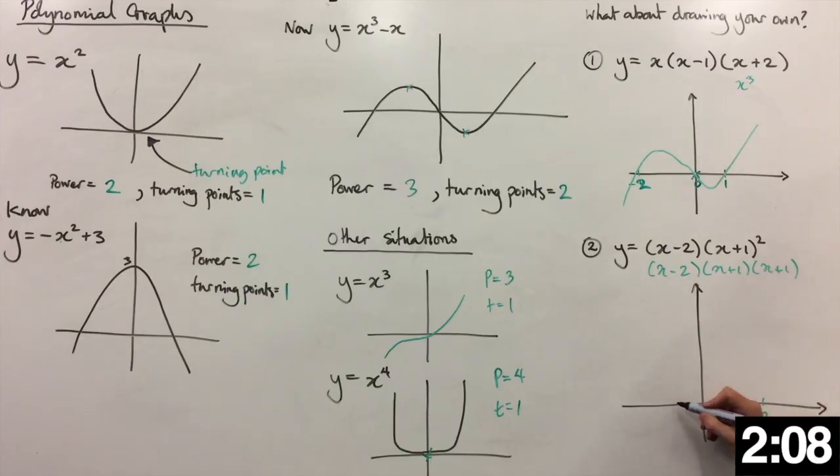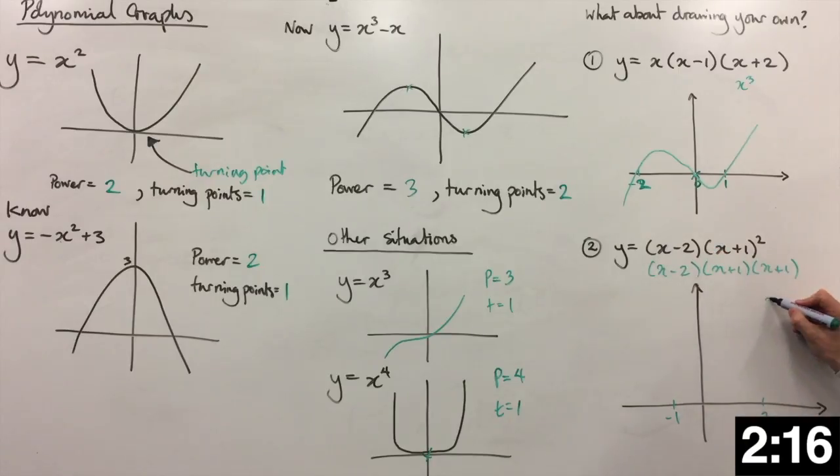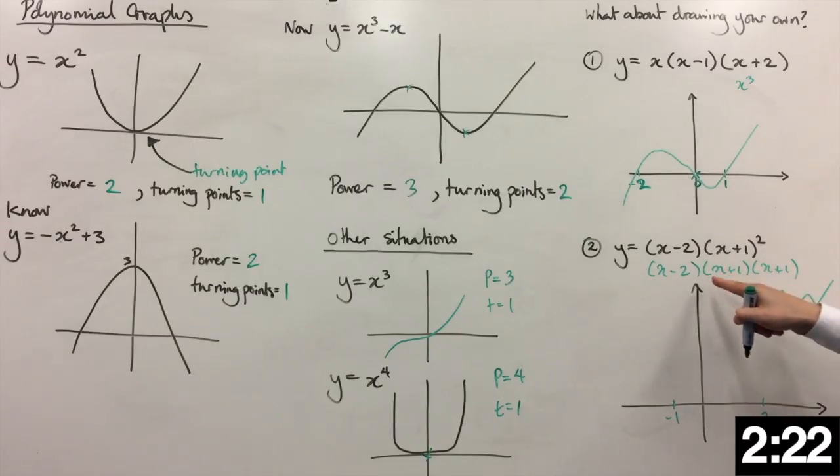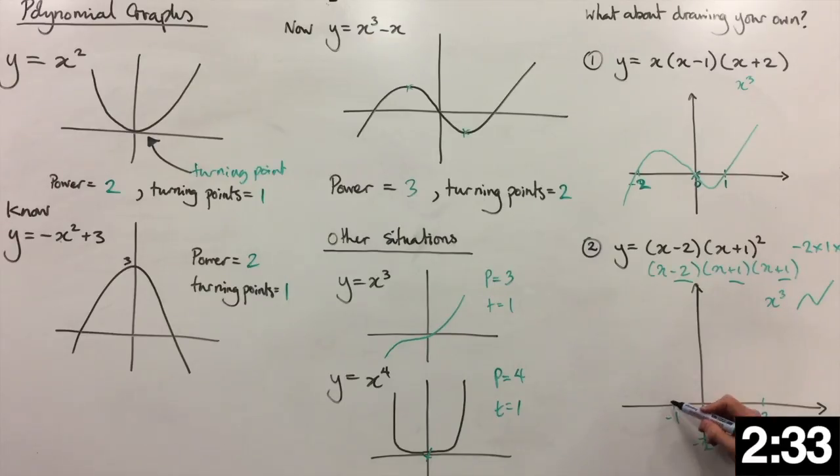It's going to go through at 2, let's say, but we've got minus 1 twice. That means it just touches at this point. We know it's a cubic because it's going to be positive, so this type of graph, with this kind of format. The next thing to think about is what the final value will be. Well, we've got minus 2 times 1 times 1, so it's going to go through at minus 2. So the graph comes up here, touches there, and comes down.